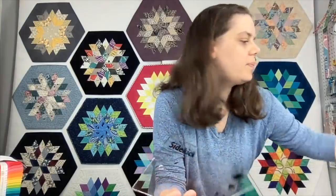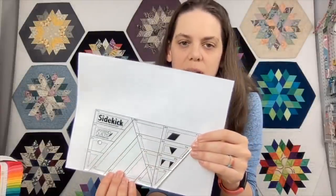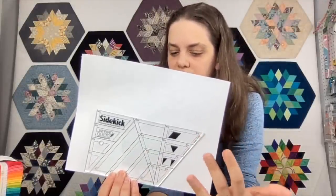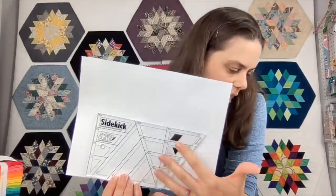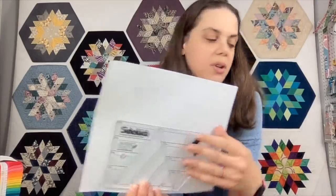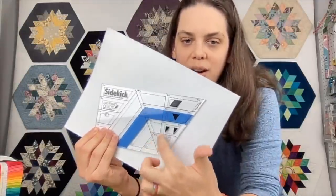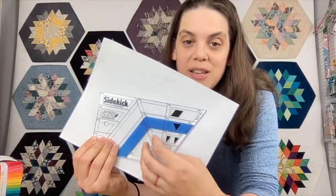You also need the ruler, the Sidekick ruler. If you've done the Journey to Nebula last year, if you did Nebula this year, you probably already have this. This ruler is used for a ton of different patterns, not just Rock Candy, so it's very versatile once you get it. What you're going to do with your ruler is you're going to add some blue painter's tape to basically make a viewfinder. I'll go over this next week, and you use that viewfinder to fussy cut into your diamond.